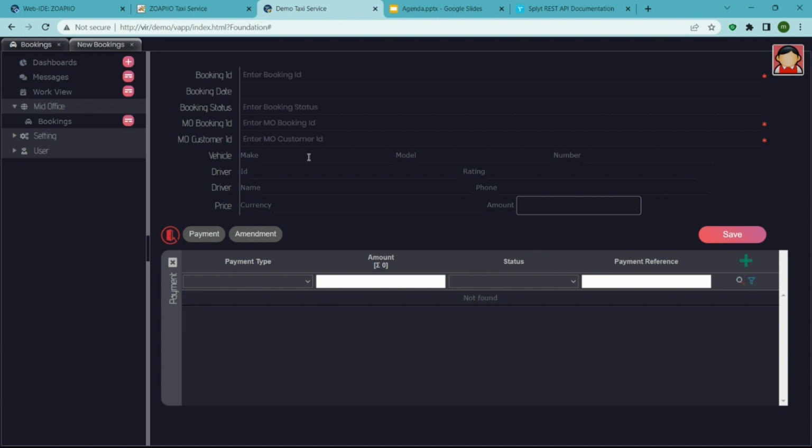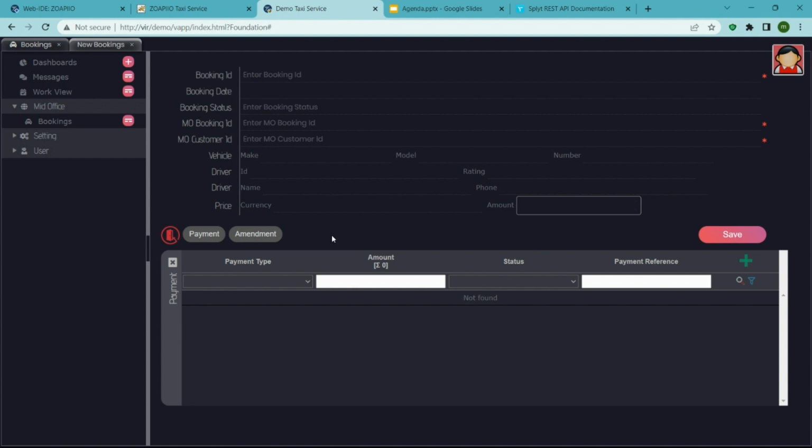Your application is there. Really, all this mid-office is missing is the functionality to manage the cancellation process, which we're going to come back and do towards the end. So your mid-office is, I would say, 80 to 90% complete with absolutely no coding at all.